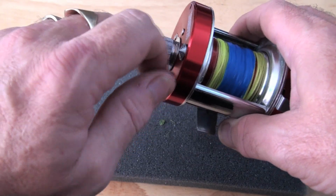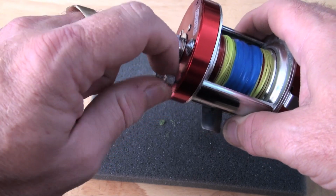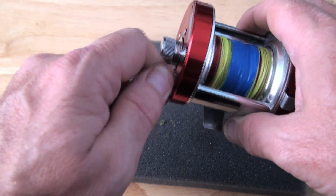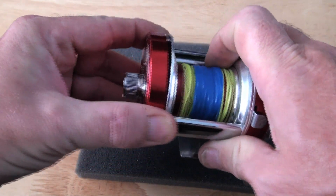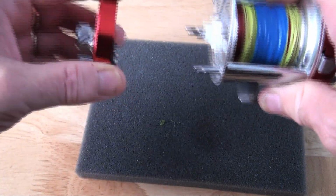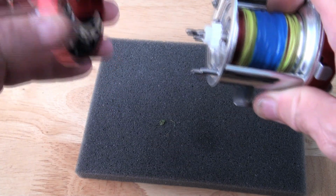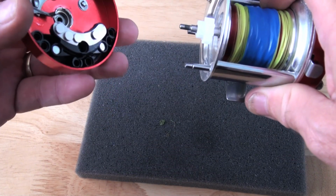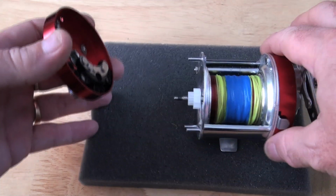But when I undid the crown screws and had to take the side plate off, there were loads of bits that still kind of fell out. Now, one of the nice things is, when you pull it out, nothing's going to fall out. And if you pull the side plate off and something falls out, then you've done something seriously wrong and you haven't sorted the reel out before you started casting. Might be a good idea for you to do that.